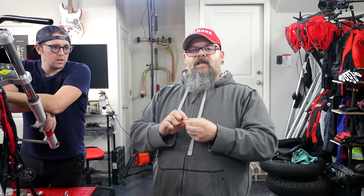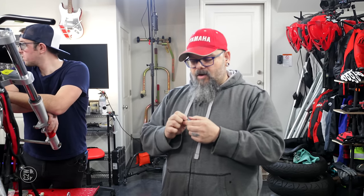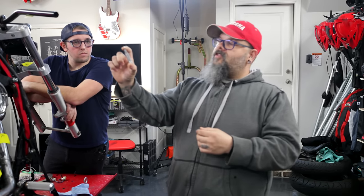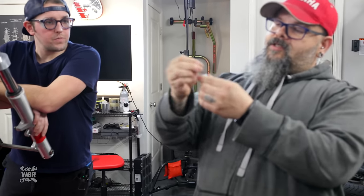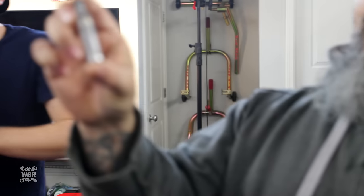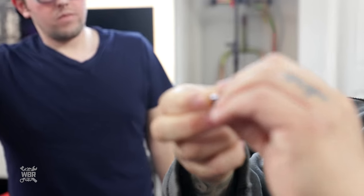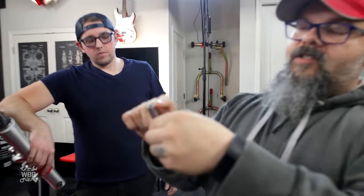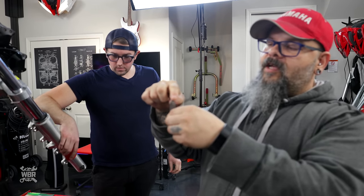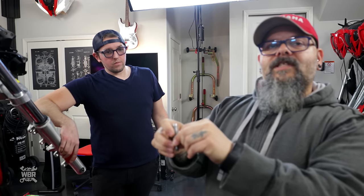So what we did was we found a very local machine shop not far from where the garage is right now. So we went to the machine shop and we brought them these two pieces, and asked them to make us a rod that resembles this. And we also asked them, if they were going to make it, to take this side of it and make it a little bit bigger so we have more surface area. So when we bolt it on, it's a little bit more steady.